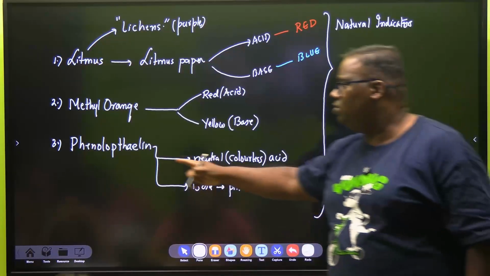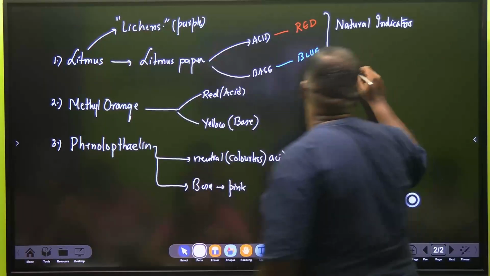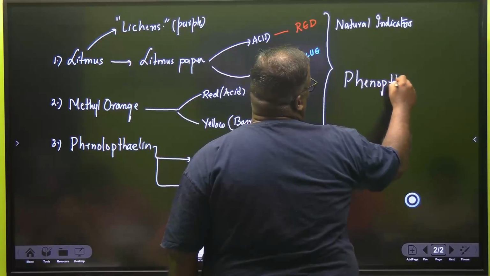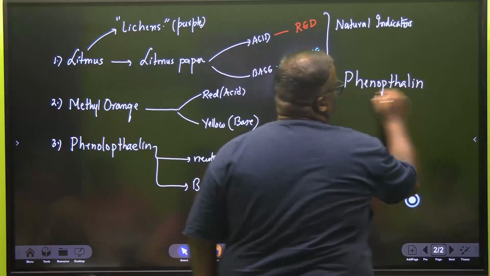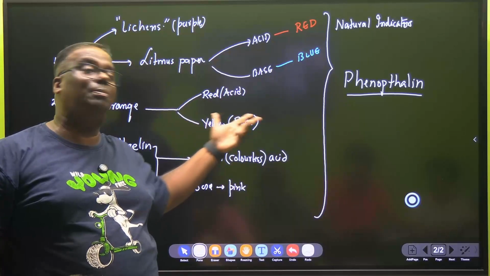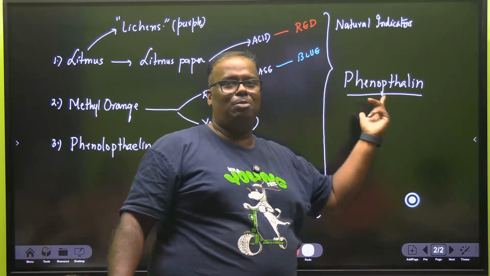The third one is known as, I'm pronouncing for you, phenop. Phenop. You pronounce it like this, Bitu. There is no issue. Phenophthalin. This is how you pronounce it. Phenolphthalein, but you write it as phenolphthalein. Okay, phenolphthalein. You spell the word. I'll be more happy. Phenolphthalein.